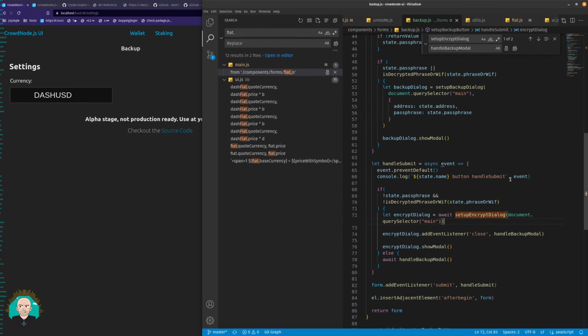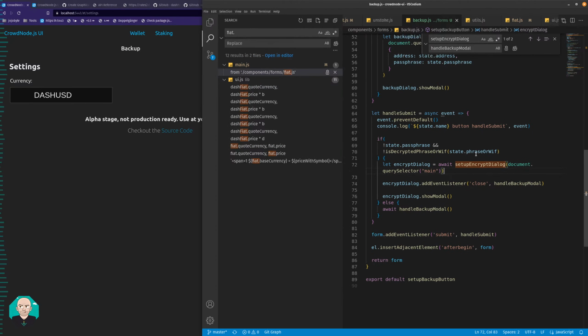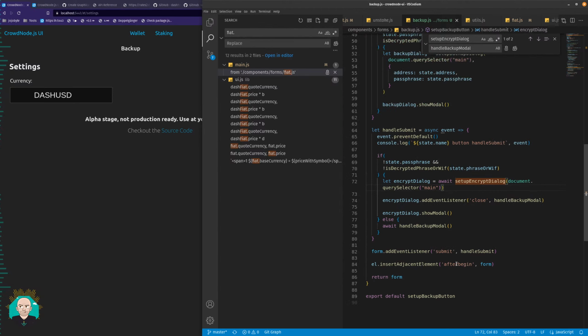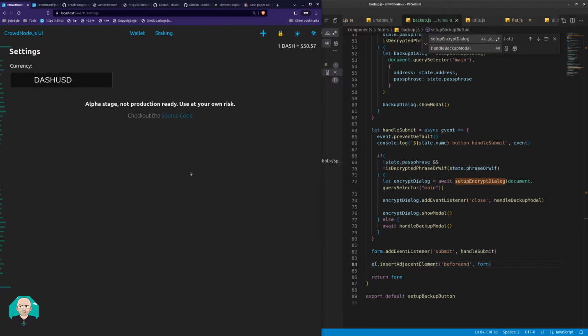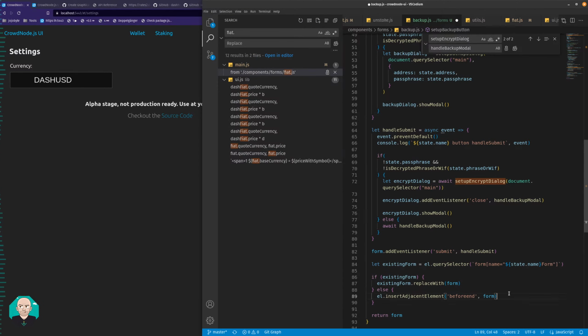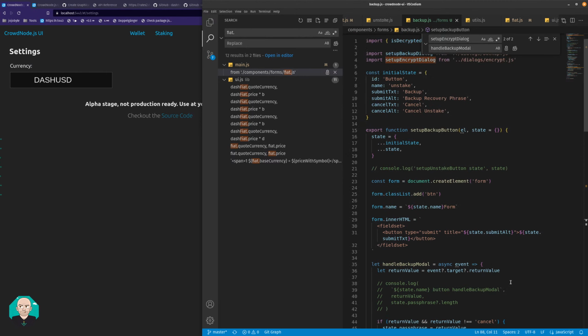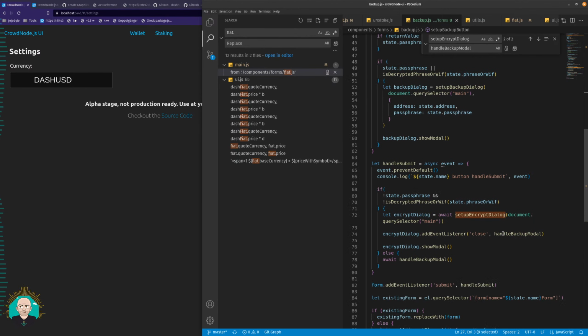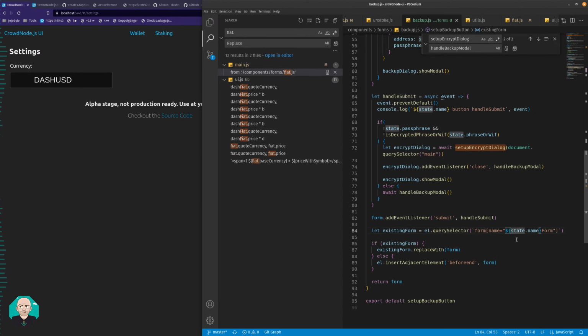So I don't want this being added where it is. This is insert after begin. I think we want before end. But we might also want something like this. Suppose I could do that instead of what it's doing.